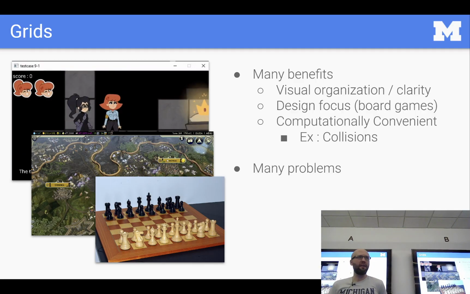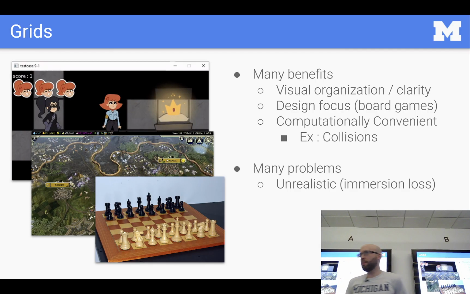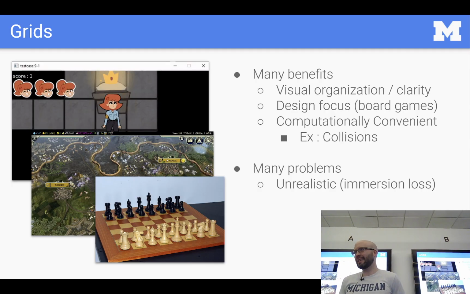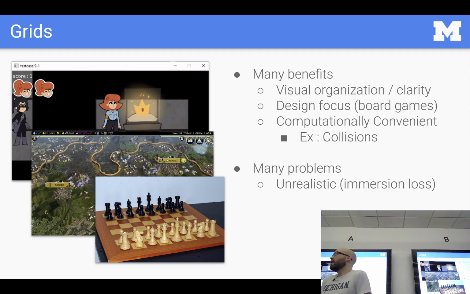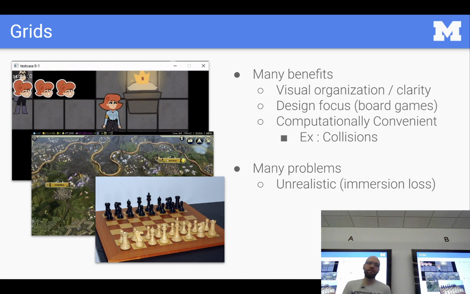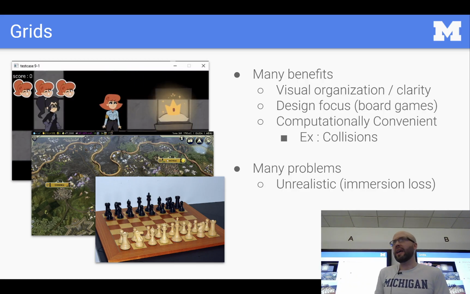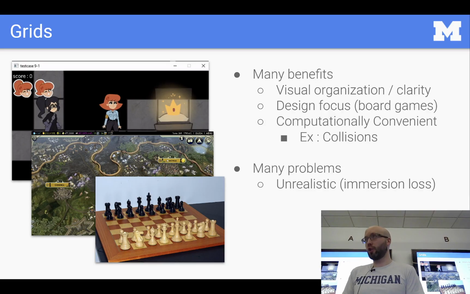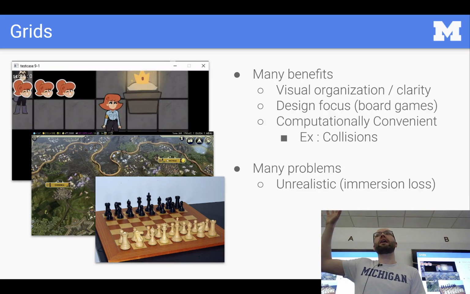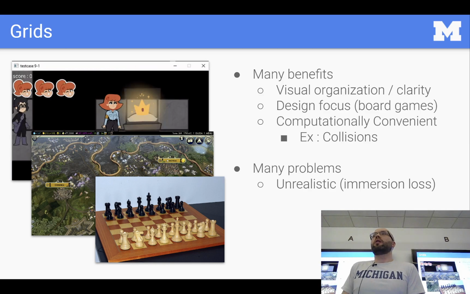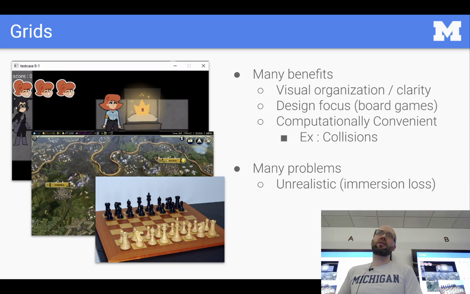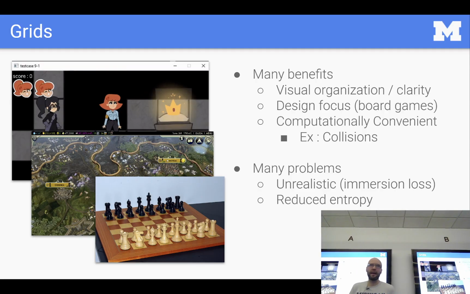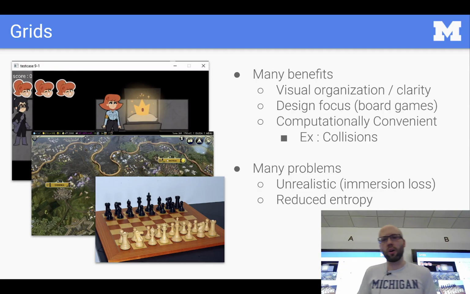But grids, they have a lot of problems as well, okay? The biggest among them is that they're simply not very realistic, okay? When we move around in our world, we don't really move around in a grid-based fashion, okay? In most cases. And in the cases where we do have a grid-like situation, i.e. parking lots, okay, you still move in a continuous fashion. And sometimes you're accidentally in several grid spaces, okay? And so it's still not a grid, and you can't do easy collision detection as a result.